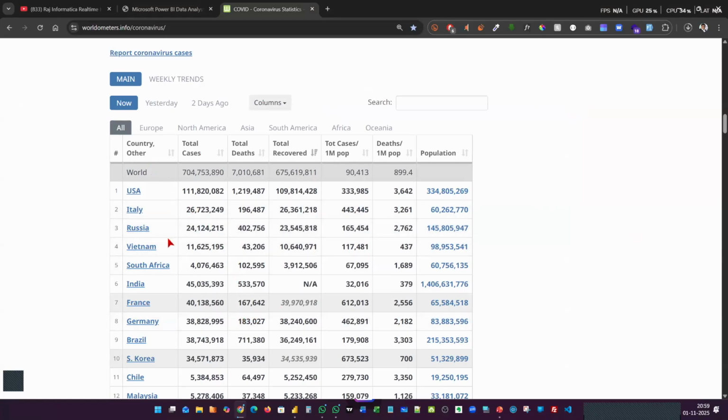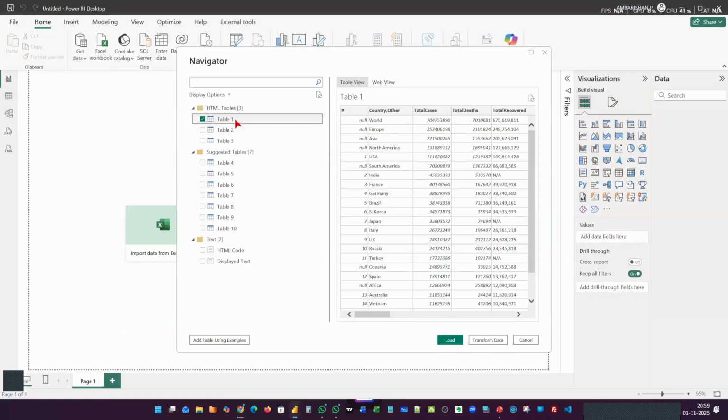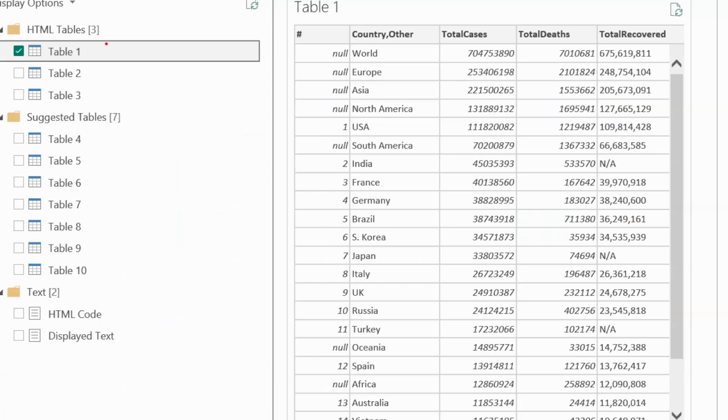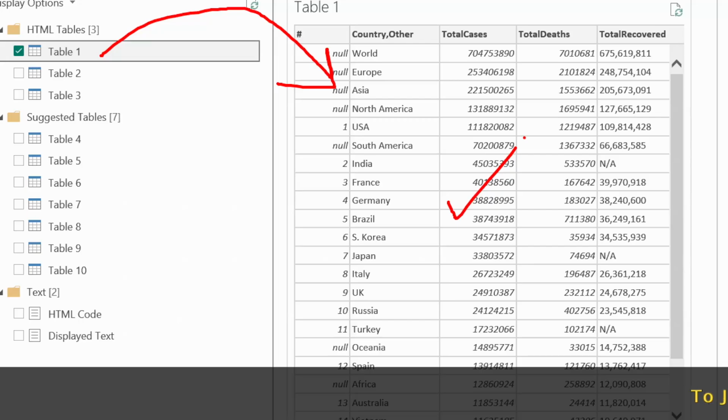So this is the table that I'm trying to load, and that's nothing but table one. When you click on table one, it's going to give you a preview of it. You can have a look at the preview and decide whether the data you're seeing on the website is very similar to this one or not. But I'll show you that it's going to be slightly different. Why? Because like I said, the data is never clean. What you're looking at on a website is more like a cleaned up version of your backend environment, but this tool is going to show you the actual details here. So let's see how this goes.